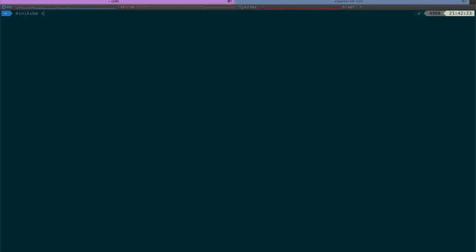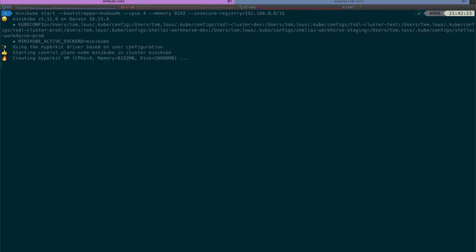We use the minikube start command to start the minikube cluster. We use the kubeadm bootstrap parameter, and we give it a bit more CPU and memory than default because we actually want to run a Spark job on our Kubernetes cluster, and we want to please the JVM. Another interesting part is the insecure registries option, which actually allows us to push and pull images from the minikube registry for our use in the Kubernetes cluster.